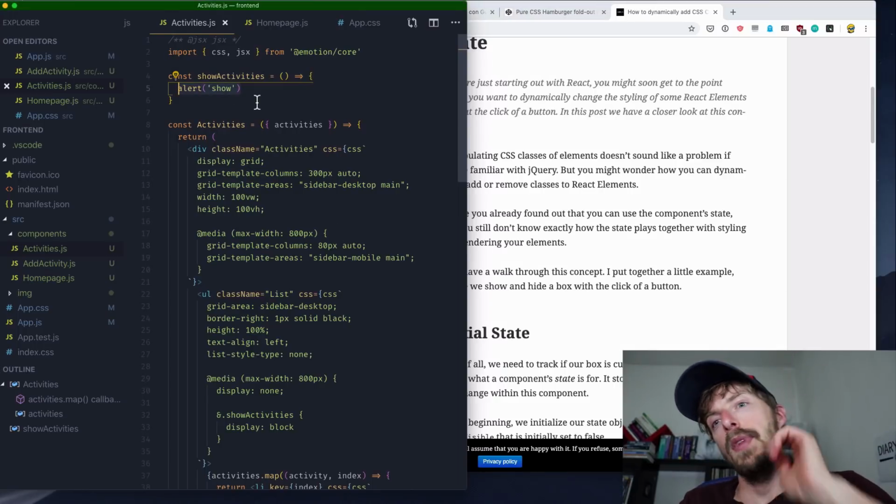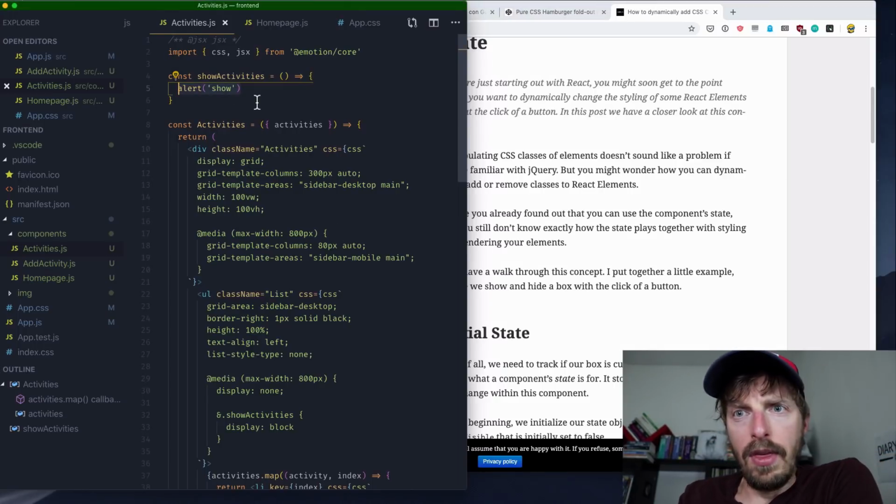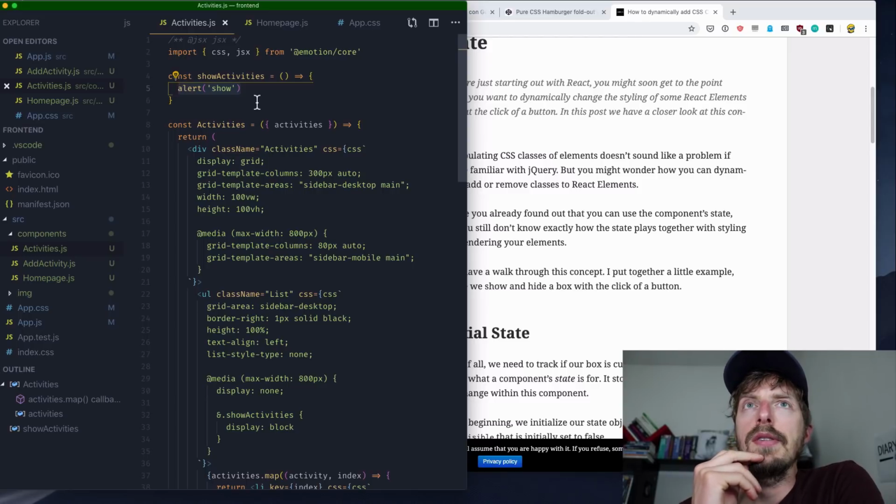Yeah, I'm doing the wrong thinking here. I'm thinking in terms of DOM and classes, when I should talk about state instead.